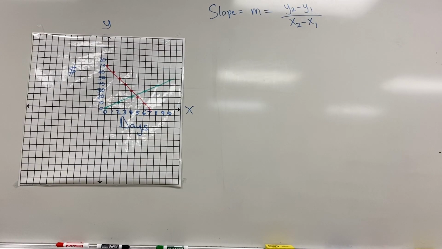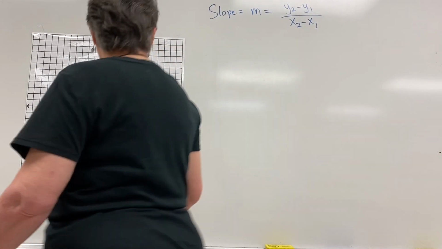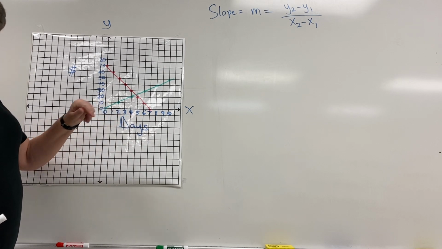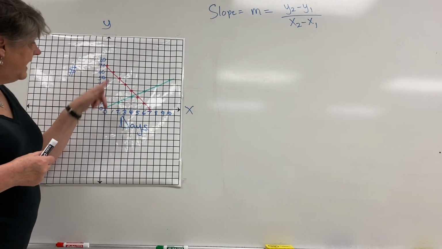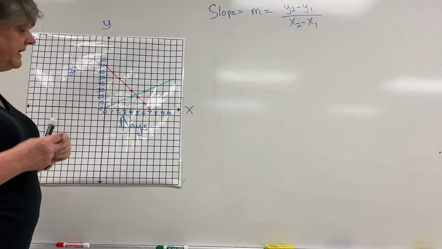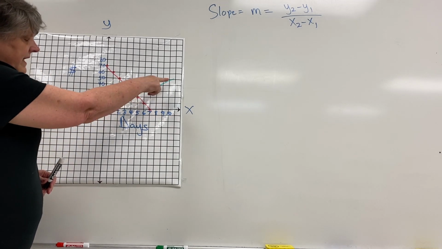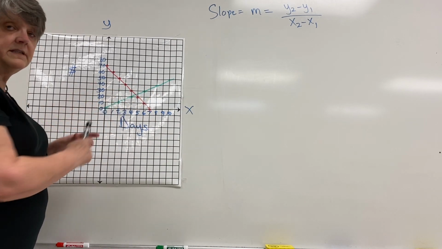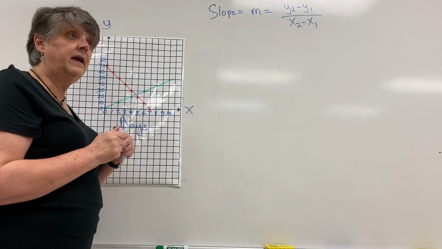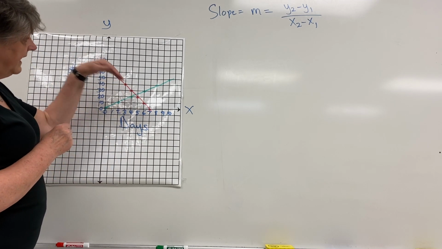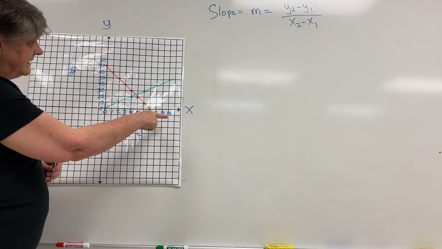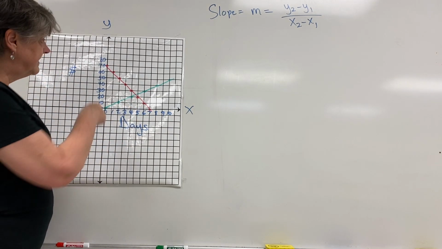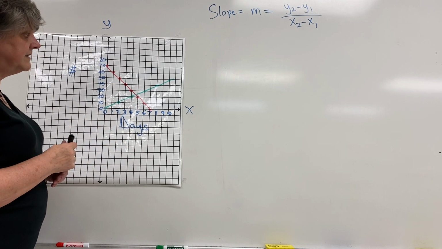All right, so here I have two scenarios. I've got the number of days on my X-axis, so that's the thing that I'm controlling. And Y is money, so how much money do I have? You'll notice on the green line, as the days increase, my money increases. So maybe I'm putting money into a savings account. On the red line, as days increase, my money decreases. So maybe I'm spending all the money that I had, and that's causing everything to go down.